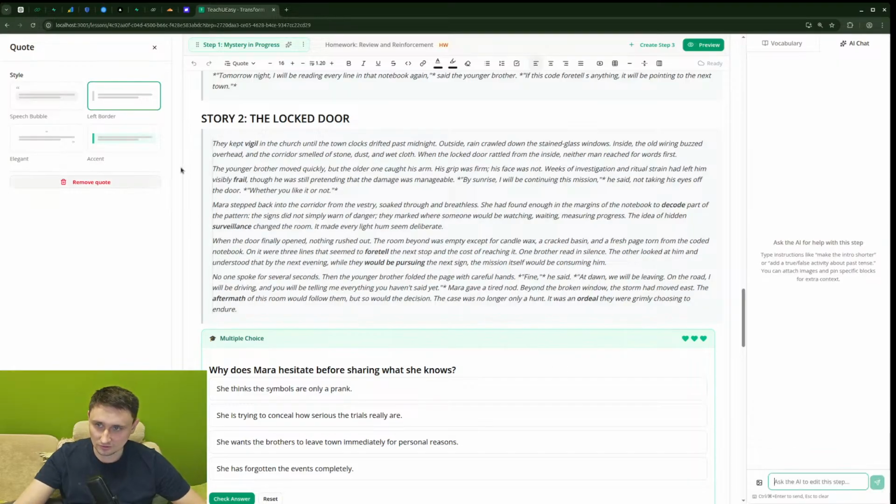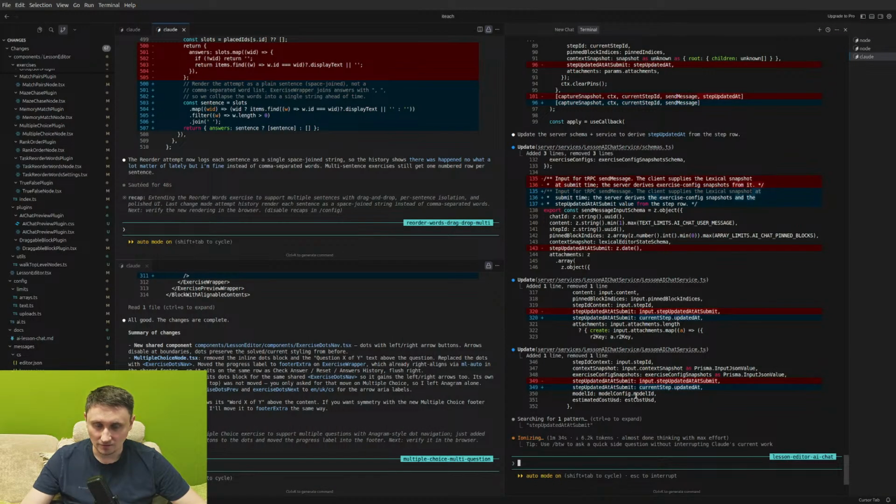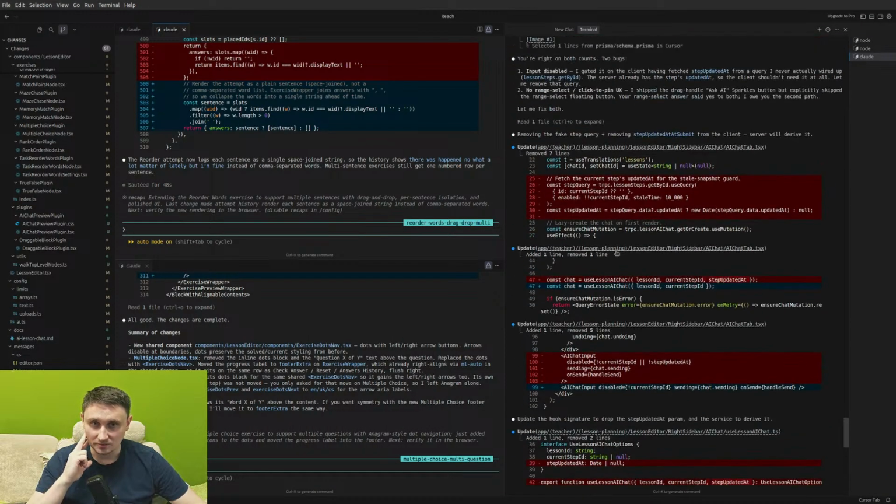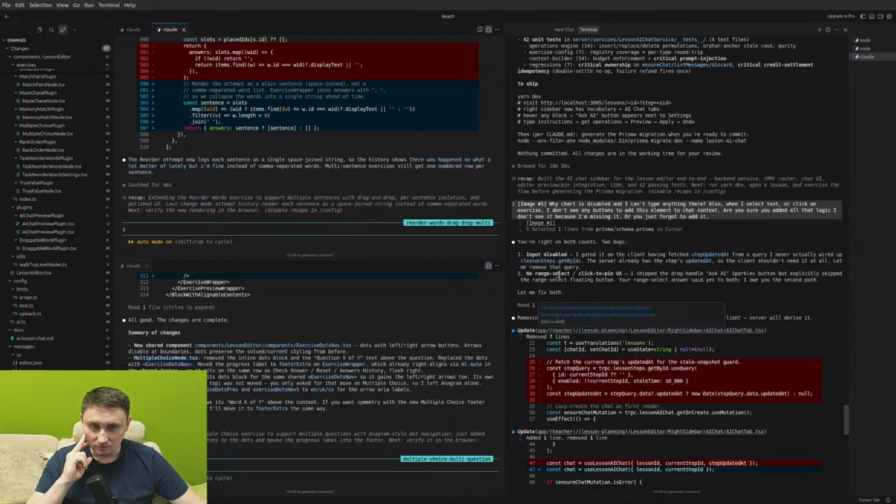Okay, what if I just move it here like this? No, it's not moved to chat now. Okay, it's still doing something. No range select. Click to pin UX. I ship the drag, but explicitly skipped the range select floating. Okay, so it just skipped something because of his timeout probably.